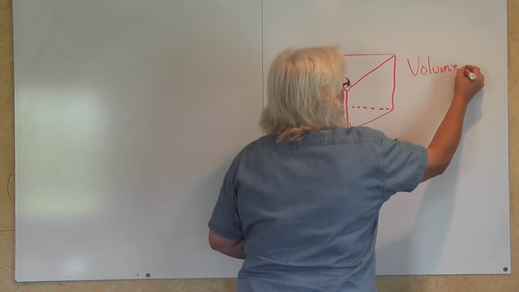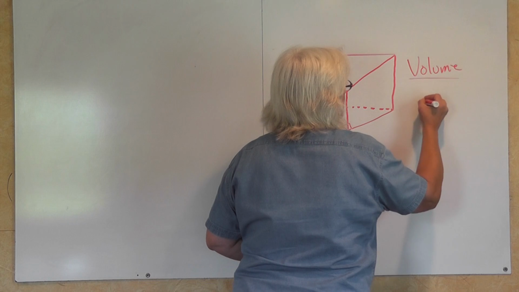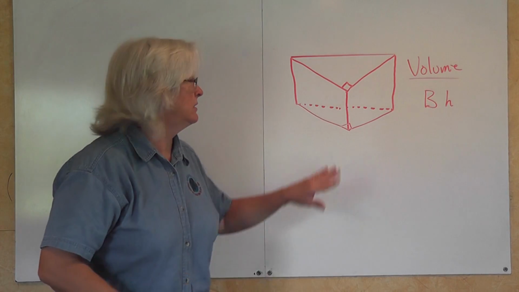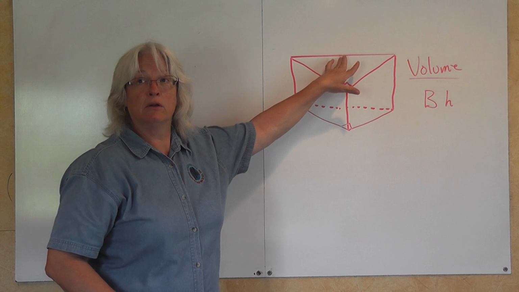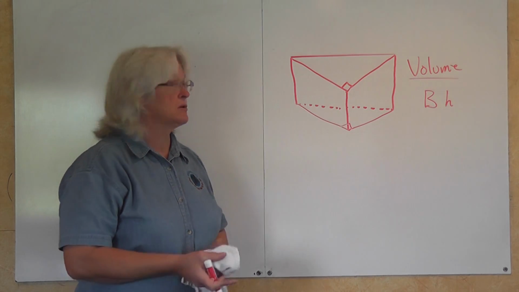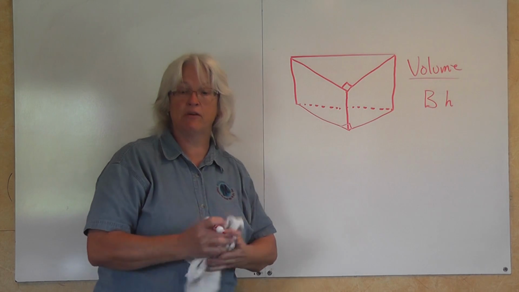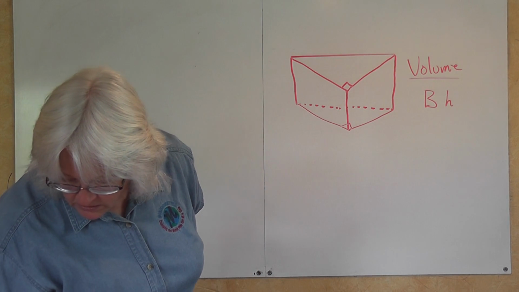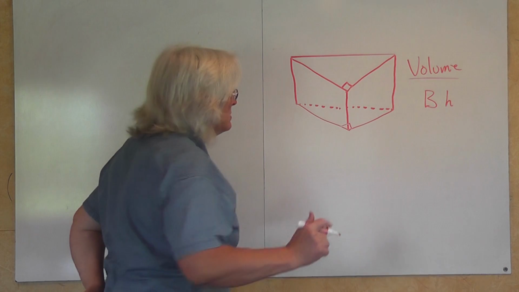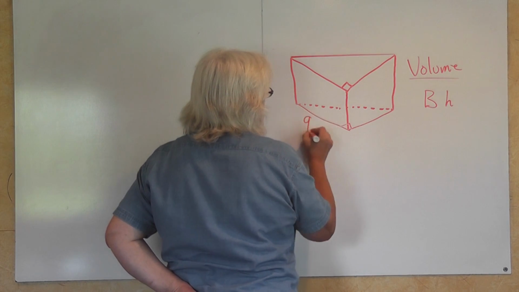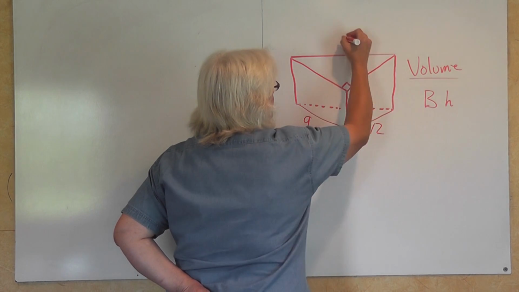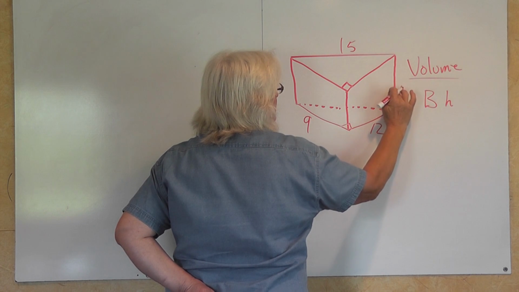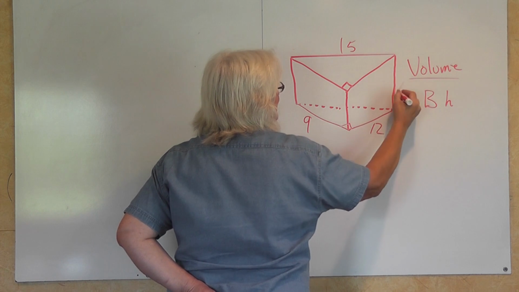But we're not doing surface area, we want to find the volume. And the way that you find the volume of this prism is you find the area of the base and you multiply it by the height. So let's go ahead and see how we have our figure here labeled 15, 10, 9, 12, 9, 12, 15, 10. And they're using as their units centimeters.